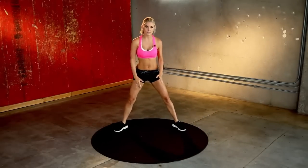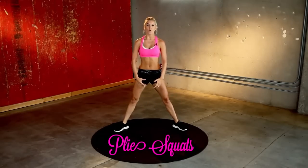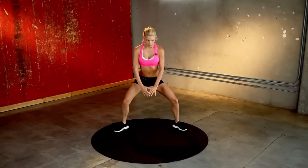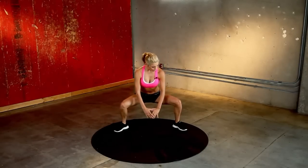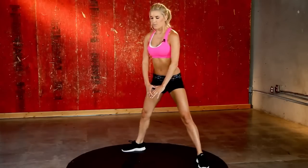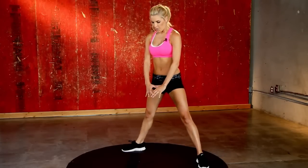Take it into a wide squat and we're just going to take it down and up. Really squeeze those glutes as you get to the top, working out these quads and the glutes. Nice and low. I'm going to be getting in shape for Valentine's Day guys — you can do it with your friends, get everybody involved. Squeeze it in. 10 seconds. 4, 3, 2, 1.